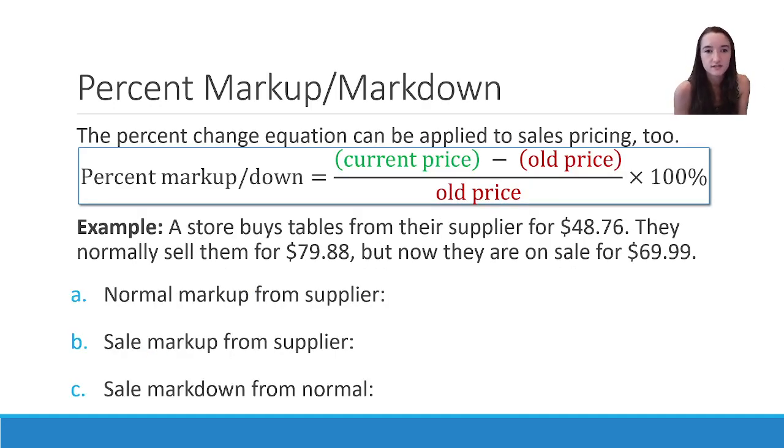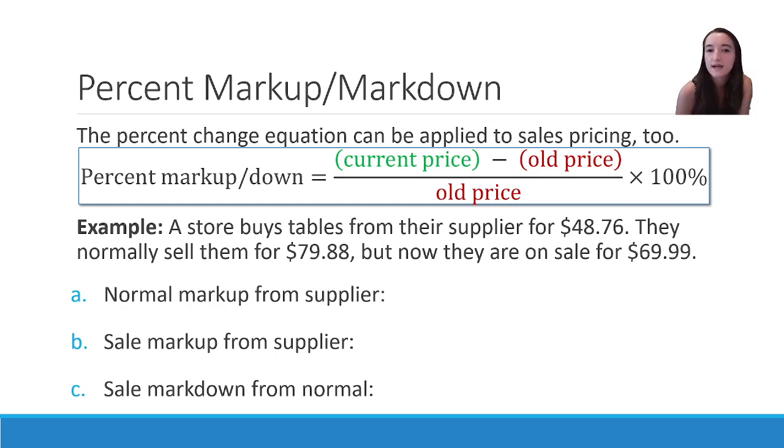Another place that this formula gets used is for percents markup and markdown, which is basically like in stores and sales. You get a current price minus old price over old price. So if we're referencing an old price, we want to know if a new price or a changed price in some way is more or less, has been a markup if it's more, markdown if it's less, like if it's a discount, we plug into this formula.